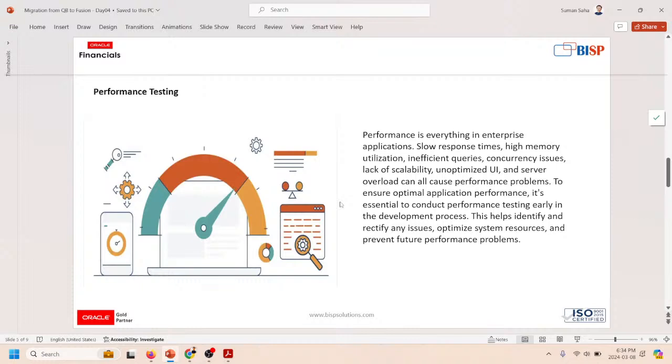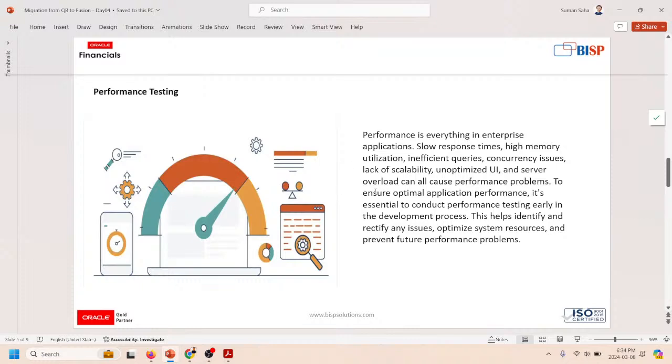By catching potential issues early in the development process, developers can save time, money, and resources in troubleshooting and fixing the issues after the release.